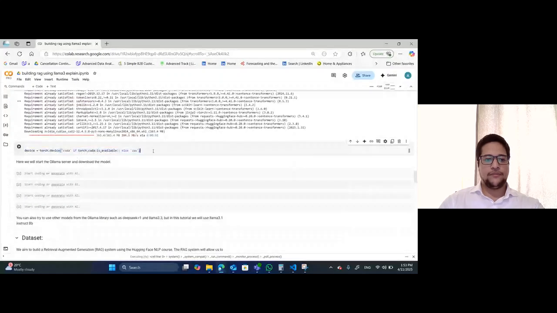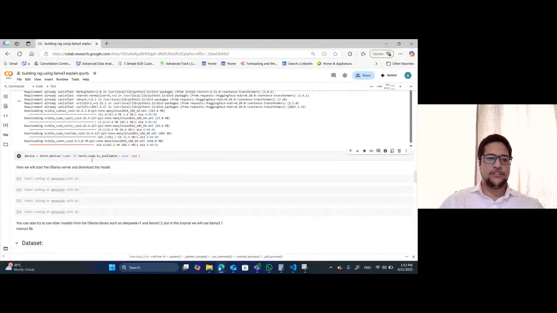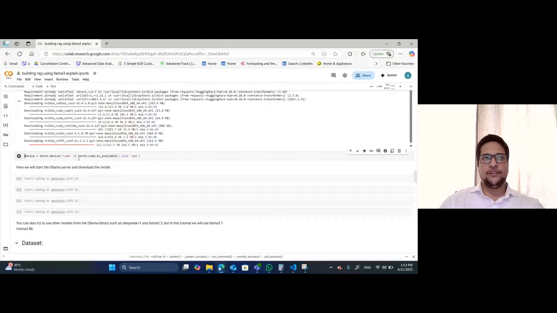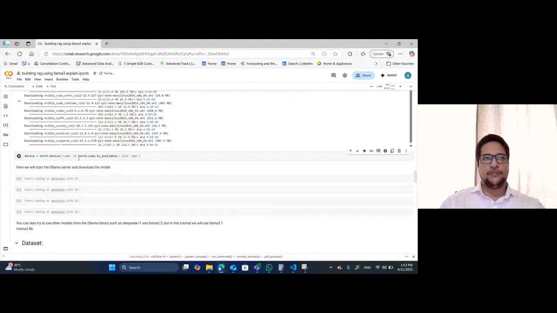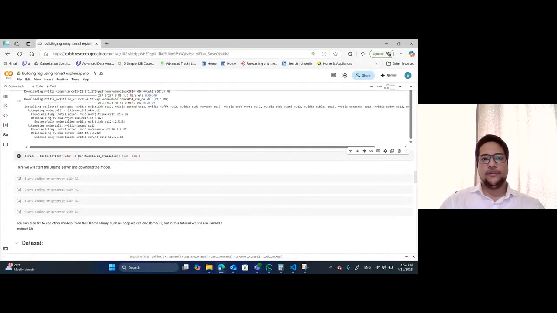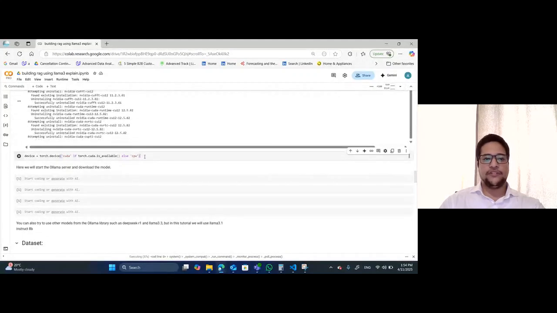It's going to take a while. And now we will just specify for PyTorch that we want to use a GPU because the operations here are very costly. I don't encourage you to run it on your personal PC. You can try, but it would take a lot of time for inference because large language models have billions of parameters, and I'm using one of the light models, only 8 billion parameters. If you use, for example, 70 billion parameters, you are going to need a larger GPU.